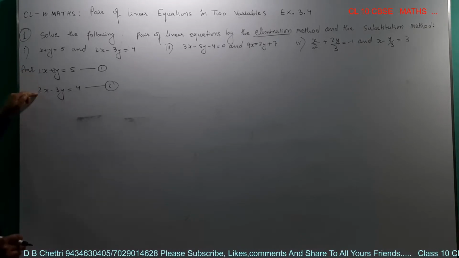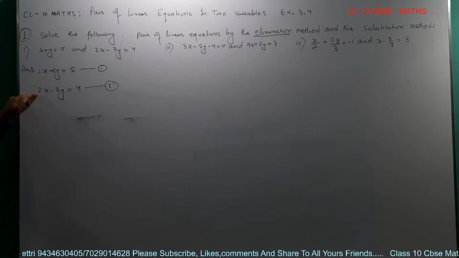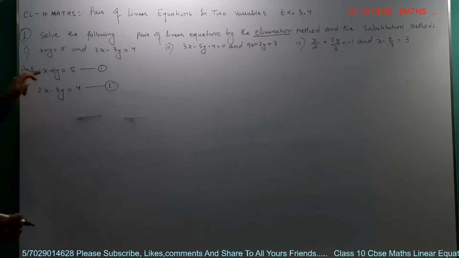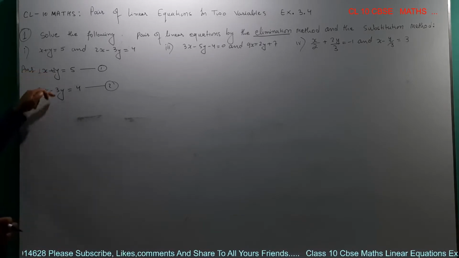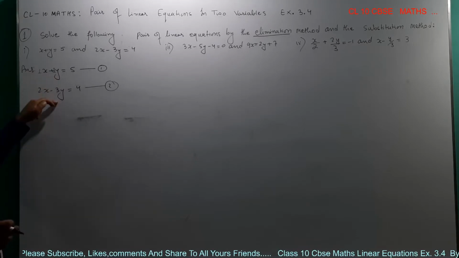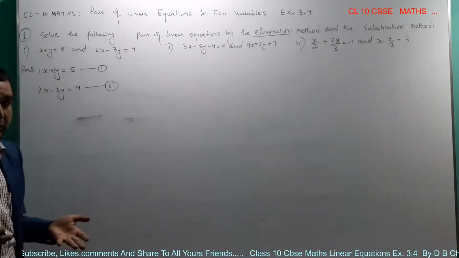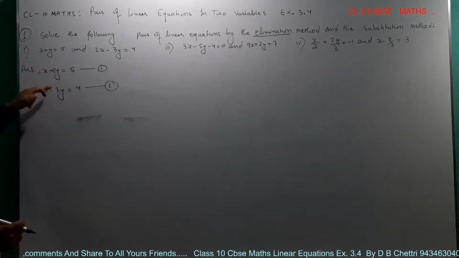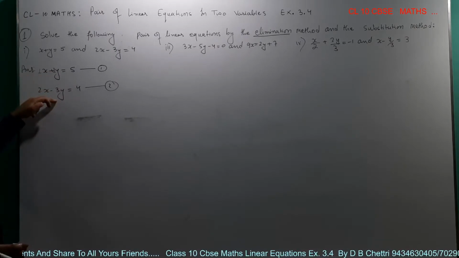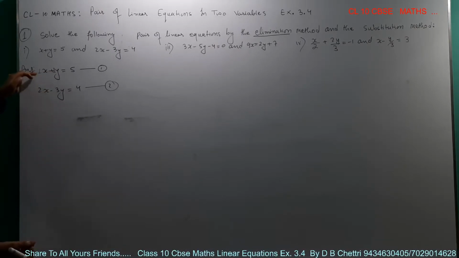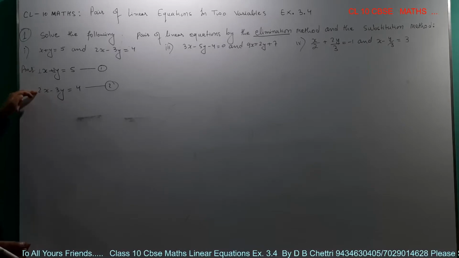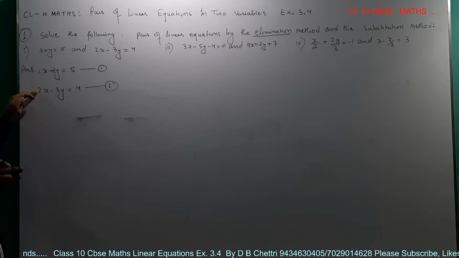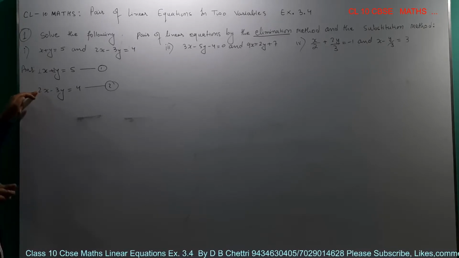If their signs are same, after making the coefficient same, we need to do subtraction. And if their sign is opposite, then after making their coefficient same, we need to do only addition, because if the sign is opposite, plus and minus, their sum is 0. If the sign is same, then during addition their sum is not 0. So if the sign of the coefficients are same, after making the coefficient same, we need to subtract.